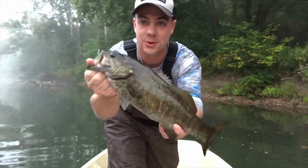And what this is going to do, those bass that are suspending, let's say you have a bunch of trees out in the middle of your lake and you're trying to fish around those, this right here is going to catch those suspending bass that you might not get if you're fishing some of these other baits that are targeted towards the bottom of that water column. That's where this jerkbait shines. Also, if you rip it down far enough, it's going to get pretty low in that water column, and it's going to get those bass that are on the bottom too. So it's the catch-all if you're looking to catch bass at different levels of that water column.